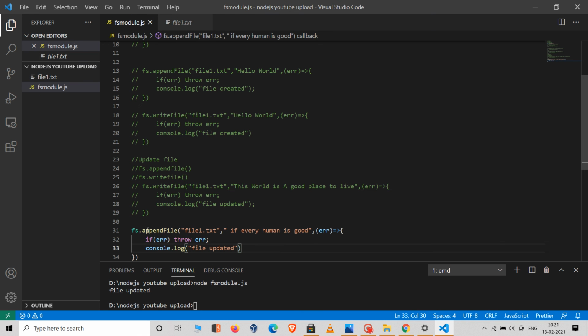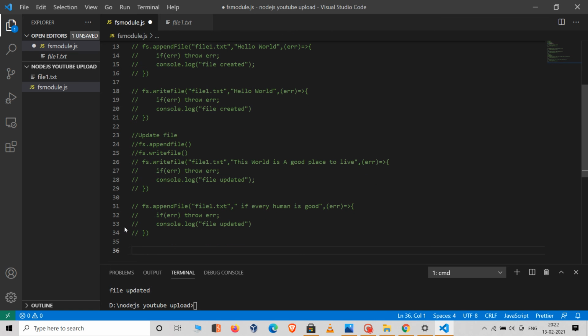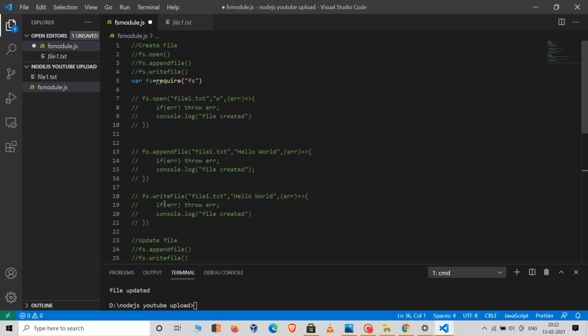This is what the appendFile method does. It is going to append the new statement here. Now I think you have understood the difference between write file and append file.